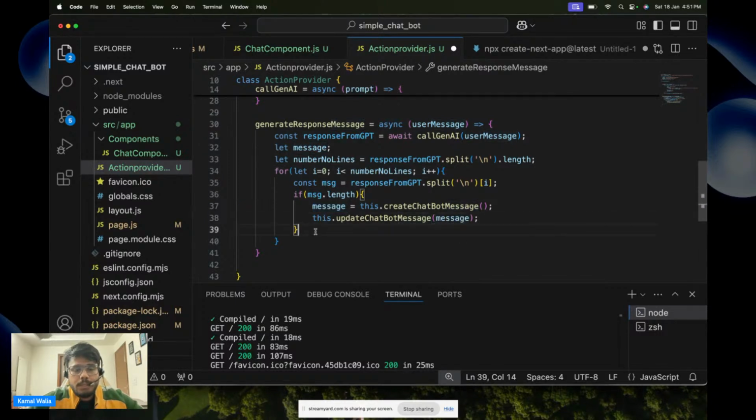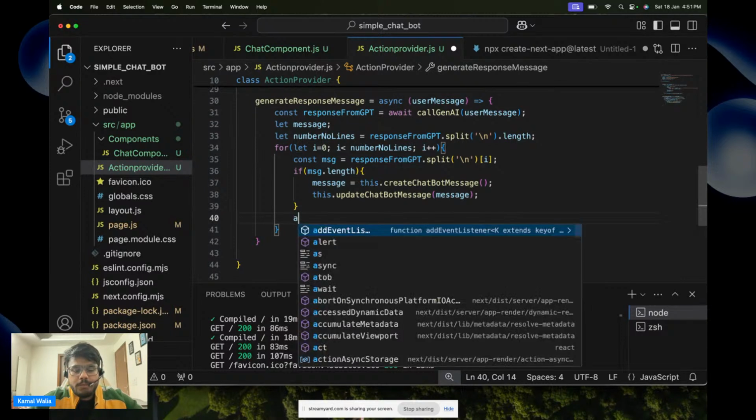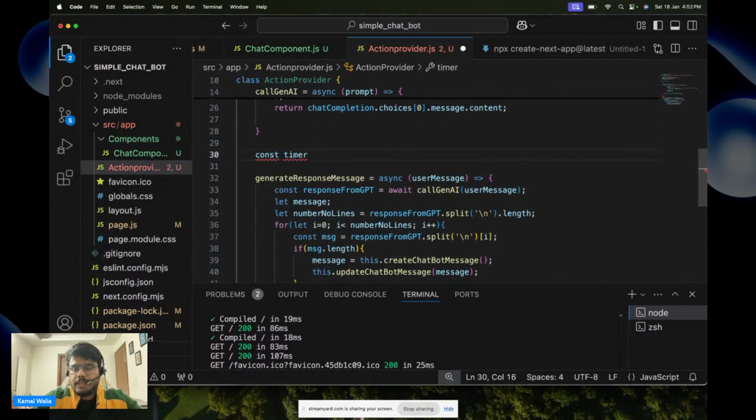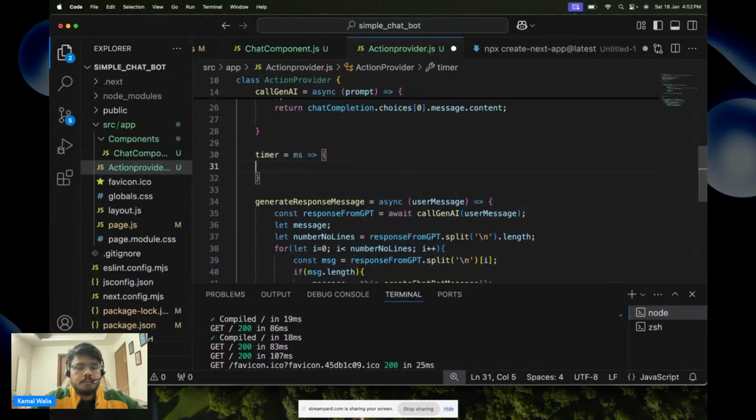And then to make it look more natural, I'm also going to create another function that reads the query and generates the response with some delay. So I'll be creating a timer function. All of this is mostly the UI and UX part. Basically, we want the user to think that our chatbot is not giving the reply all at once, but is thinking and then replying one by one. So we'll say time ms.